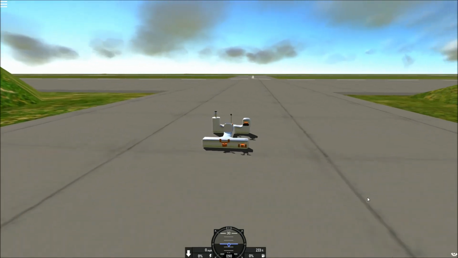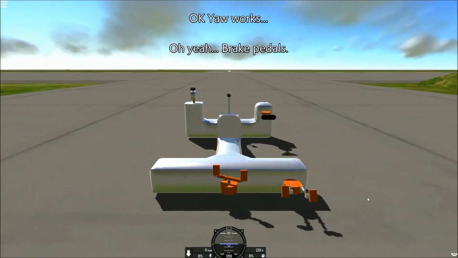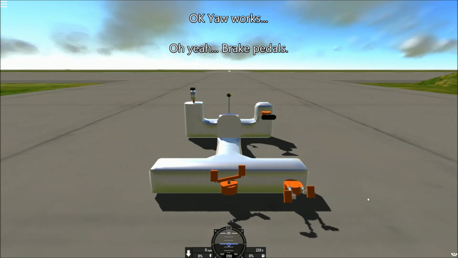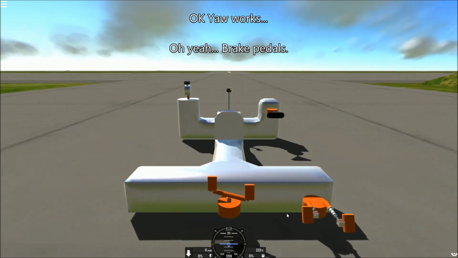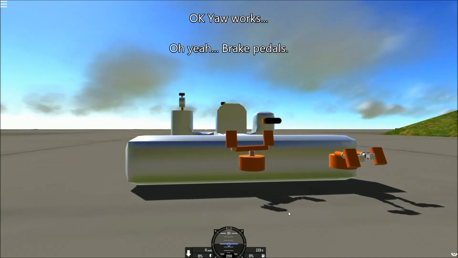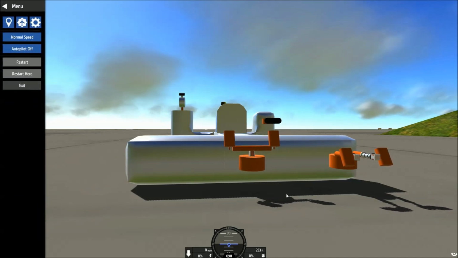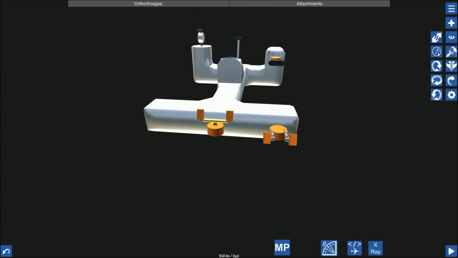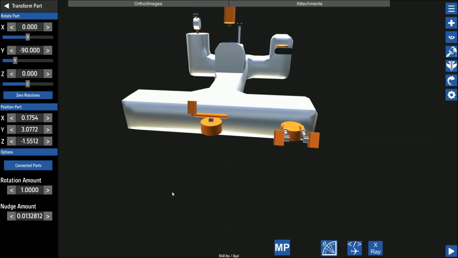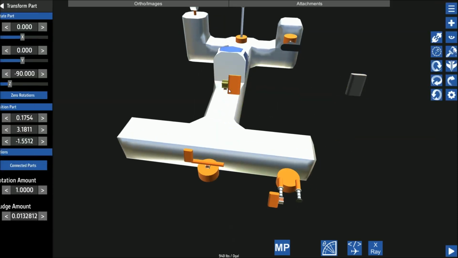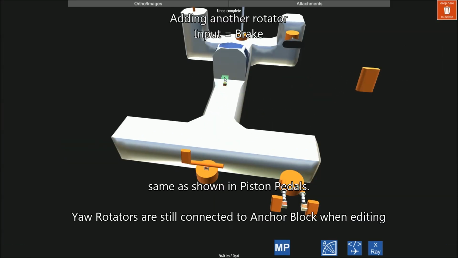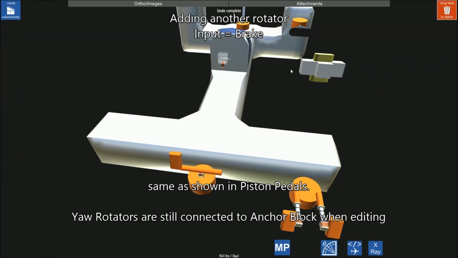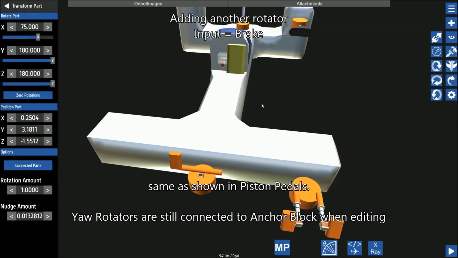Let's see. Nice, it works. But yeah, I forgot, I need to add the brake pedals as well, which is 2 more rotators basically. And you'll see that the pedals are kind of rotating weirdly, and that's what I was talking about before, that it rotates according to the original point of connection in a way. And because they're now angled, it affects it kind of. So I'm gonna set them up as close as I can to the center point.